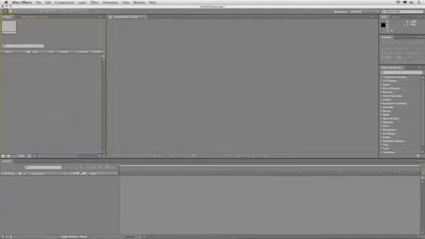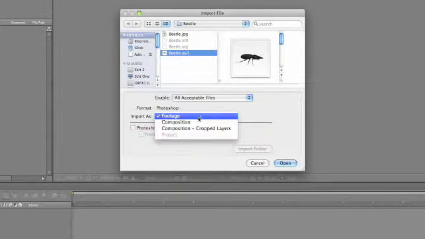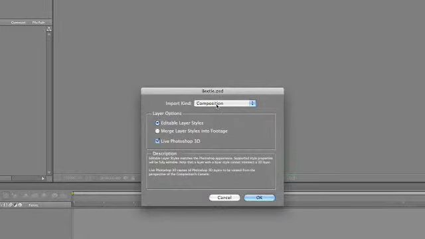So, if you actually have access to Adobe After Effects, you can use these Photoshop 3D layers inside it, and all the 3D functionality is preserved. Here's how you do it. Now, in After Effects, you can create great things like motion graphics, DVD menus, things for the web. You're just going to go ahead and double-click in the project area and navigate to a Photoshop document that contains a 3D file. Go ahead and bring that in as a composition so all the layers come in, and click Open. In the box, make sure you have Live Photoshop 3D checked and click OK.